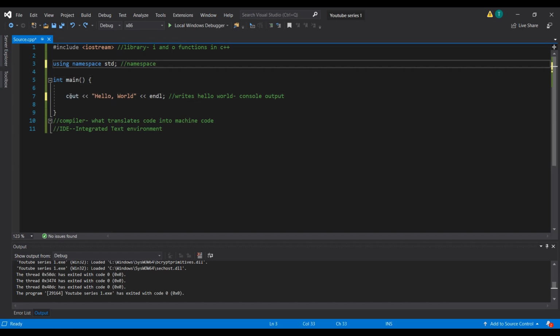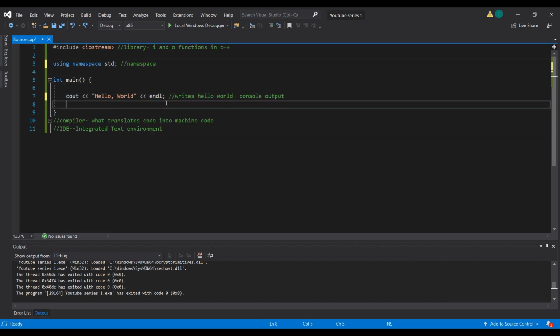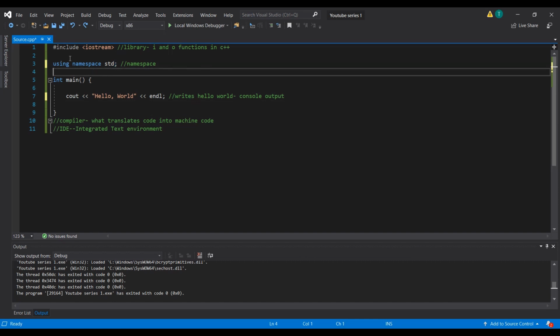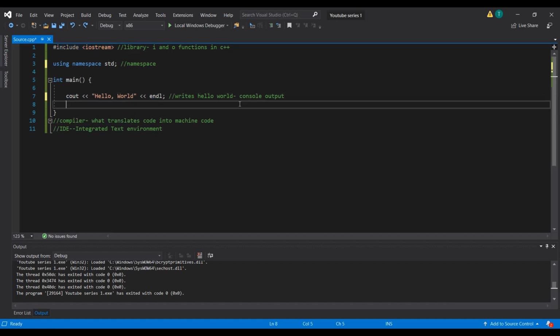Instead of writing std with two colons cout and then std with two colons endl, writing using namespace std actually helps you become more clear, I guess. So that's why you just use this. You don't have to really understand why this is here for now. Just learn the basics that I just taught. As for hashtag include iostream, again, learn the basics, which is the fact that it lets you use cout and it lets you use endl. Without this, we cannot use cout and endl.